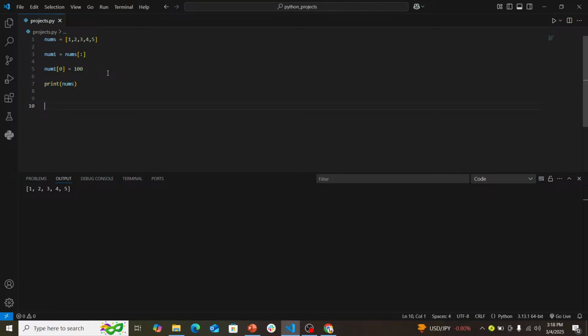Num1 is equal to nums, and I have changed the first item to a different value. You can see this one is now showing us the change, and ultimately from what we saw here, this also changed the value of nums.